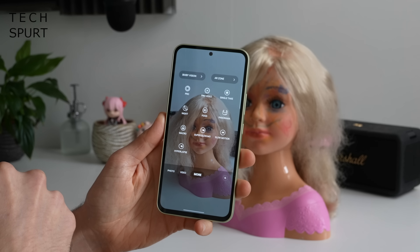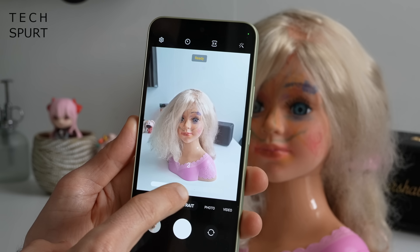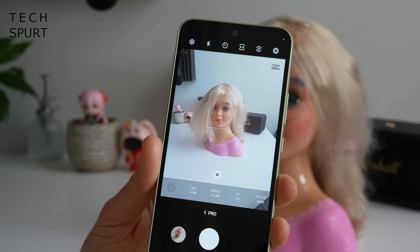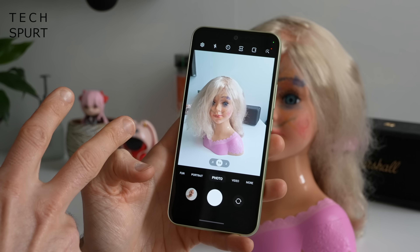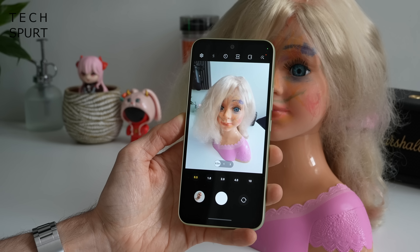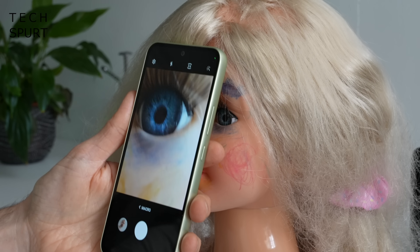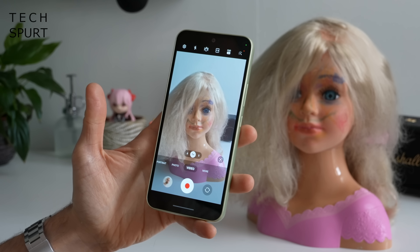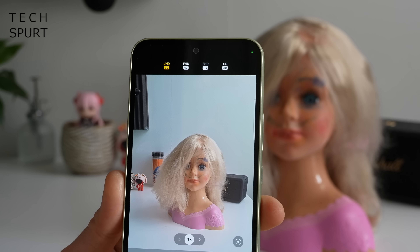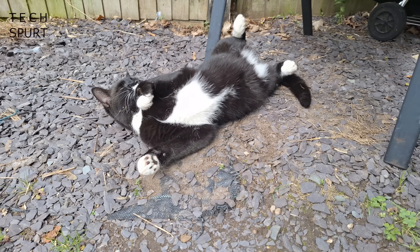There's a dedicated night mode for long exposure evening snaps, the obligatory portrait mode where you can tweak the strength of the blur and edit post-processing, and all the usual Samsung staples like food mode. There's a pro camera mode with options to change white balance, ISO levels, and shutter speed. You also have a 12 megapixel ultra wide angle shooter — great for action shots or packing a lot into your frame — plus a 5 megapixel macro shooter. For video, you can capture footage at full HD at 30 or 60fps, or 4K at 30fps.